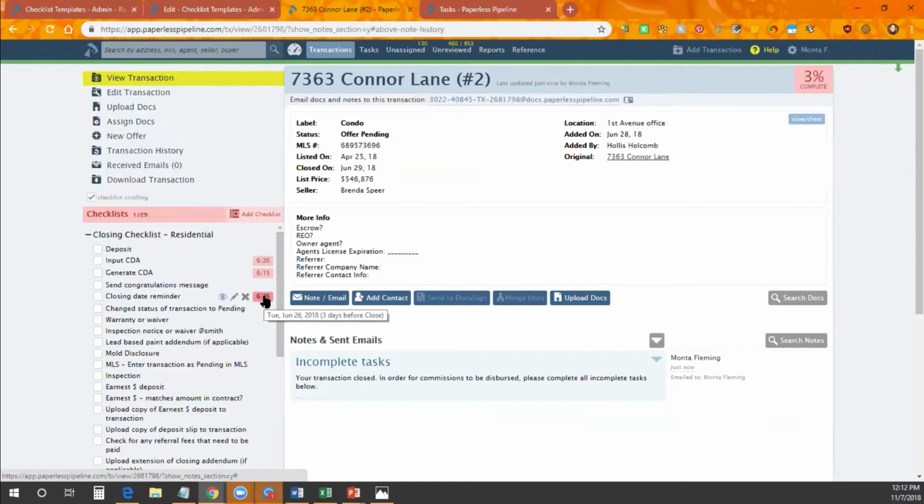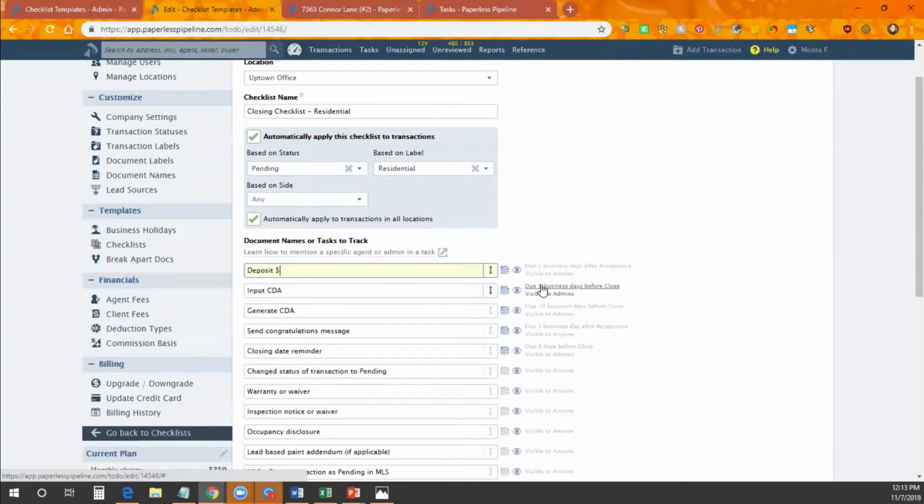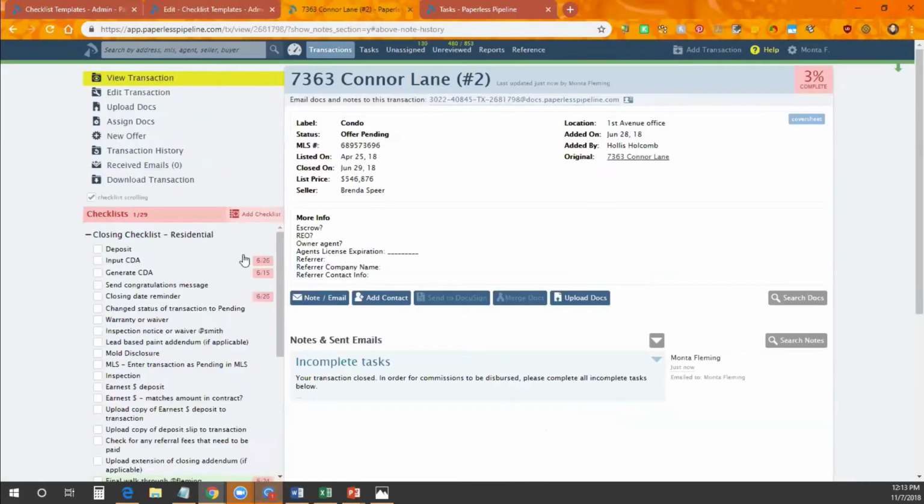Setting up those relative due date rules allows you to automate this whole process so that it's hands-free, everyone gets nudged at the right times, these appear on the appropriate pages, the task page here, etc. So setting up those relative due dates makes everything a lot more automated. Okay, and that's a good segue to hop back over to our checklist template page here, because here's where you set up those relative due dates, right? Build your business rule. And we're not going to go into detail about those, but setting these due date rules so that they automatically appear here when the checklist template gets added.